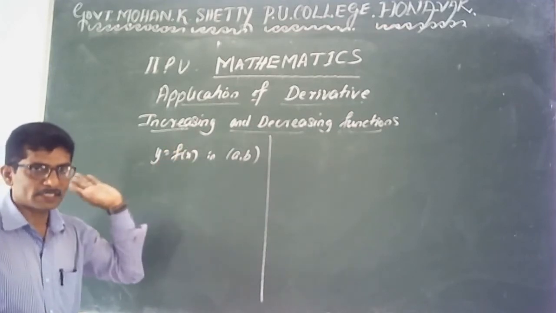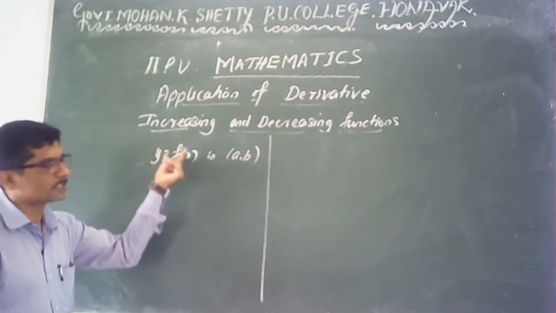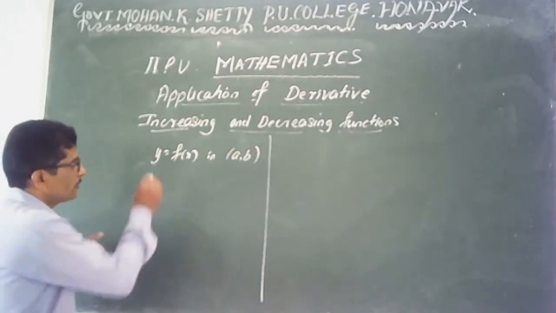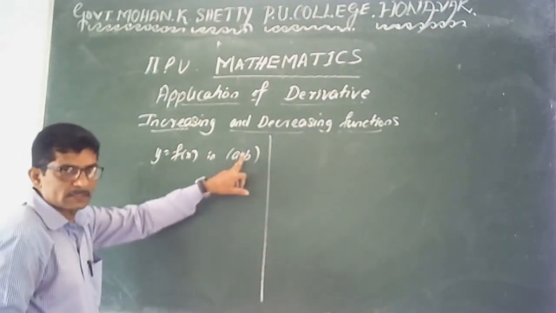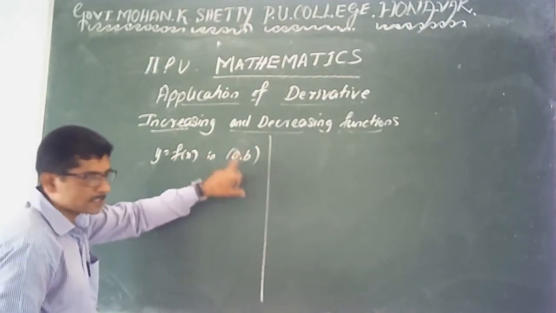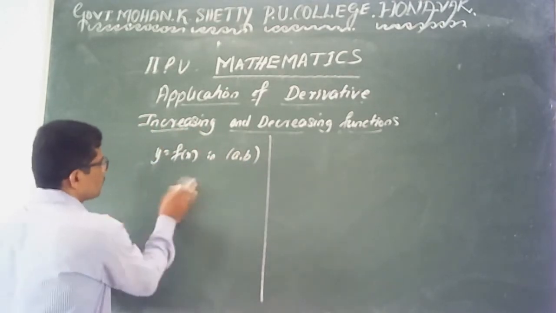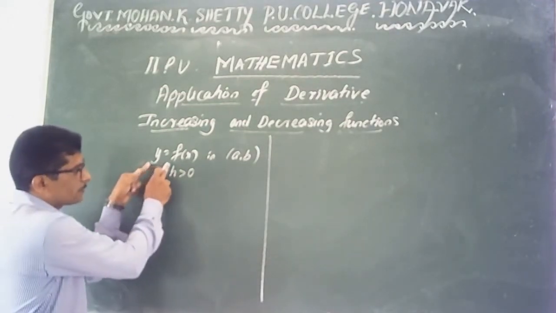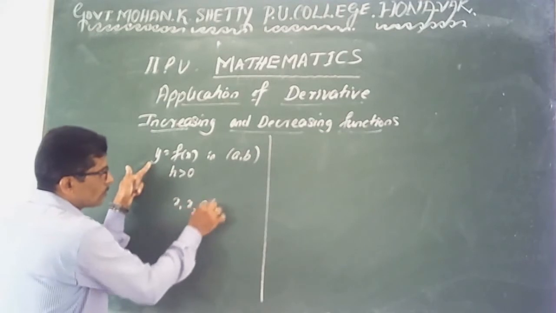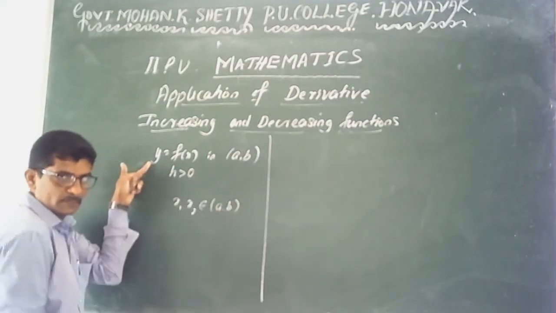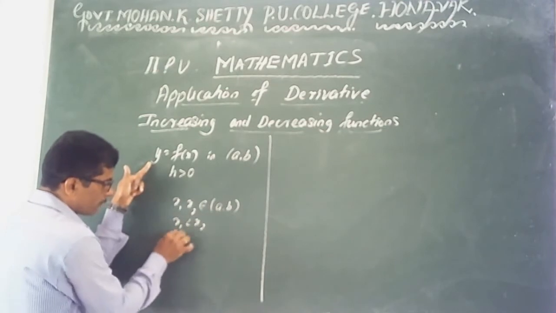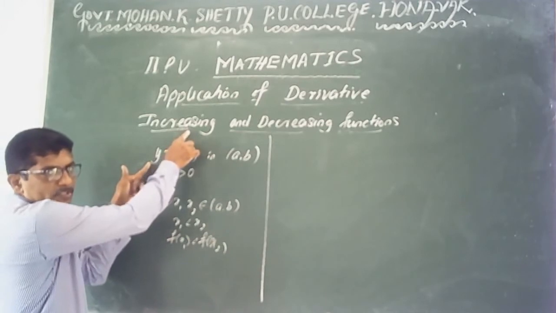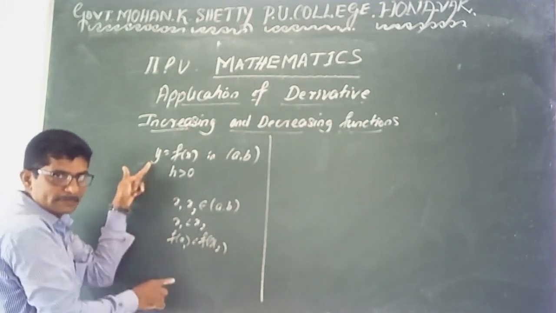verify this function is increasing, or find the conditions for the function to be increasing or decreasing using the derivatives. Here you can take y is equal to f of x, a continuous function and differentiable in the interval a to b. Here h is a small positive quantity. This function is increasing means x1 and x2 belong to the domain of the given function, x1 less than x2, then f of x1 is less than f of x2, then you say that the function is an increasing function. Is it clear? It is the algebraic definition.